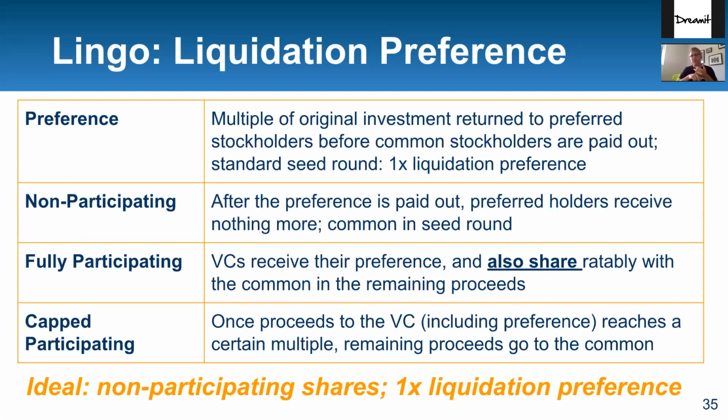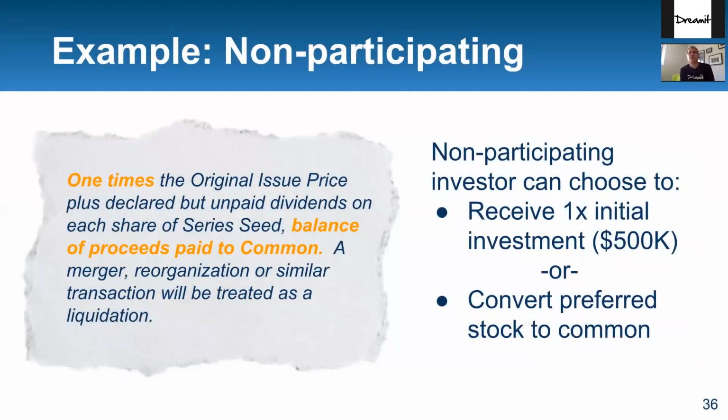Again, we can go over it in managing directors meetings. You can reach out to me and I can explain it. The stuff is pretty straightforward. You just need to slow down, read it, and say, got it. And all of your attorneys can help you with these types of terms. If you're getting a live term sheet, you're going to want them to walk through it carefully anyway, because they deal with it all the time. Here's just an example of a clause of a non-participating term sheet as we go through the process. This is getting the term sheet and understanding some of the lingo.